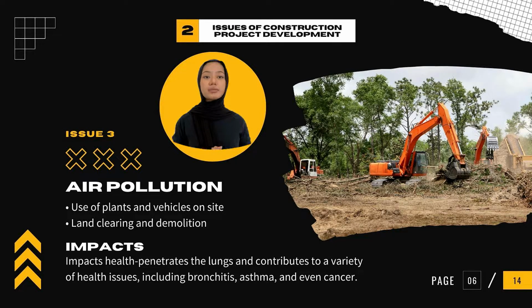Next is land clearing and demolition. High volumes of dust are produced during both building development and when existing structures are dismantled, which disturbs the land. Construction dust is categorized as PM10, which is invisible to the naked eye, particle matter with a diameter of less than 10 microns. According to research, PM10 thoroughly penetrates the lungs and contributes to a variety of health issues, including bronchitis, asthma, and even cancer. Based on an article, construction workers' health can suffer major harm from construction dust, and if exposed for an extended period of time, they may even die.